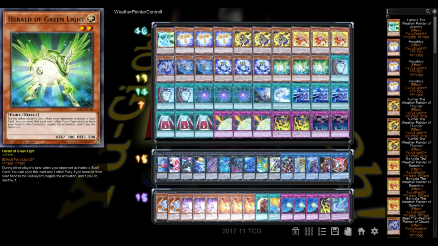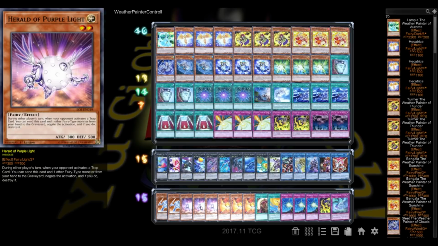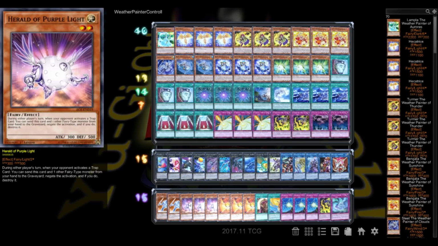I went with the green one that does spells, just because those are most likely to destroy your spell traps. But there's also an Herald of Orange Light that protects you against monster effects, and Purple Light that protects you against traps. And I keep 3 copies of these in the side deck. You'll want to switch this out after you know what you're playing. Spells I went with because I'm doing singles, but definitely in matches maybe play like 1 of each to start with, and then side in whatever you're most worried about.